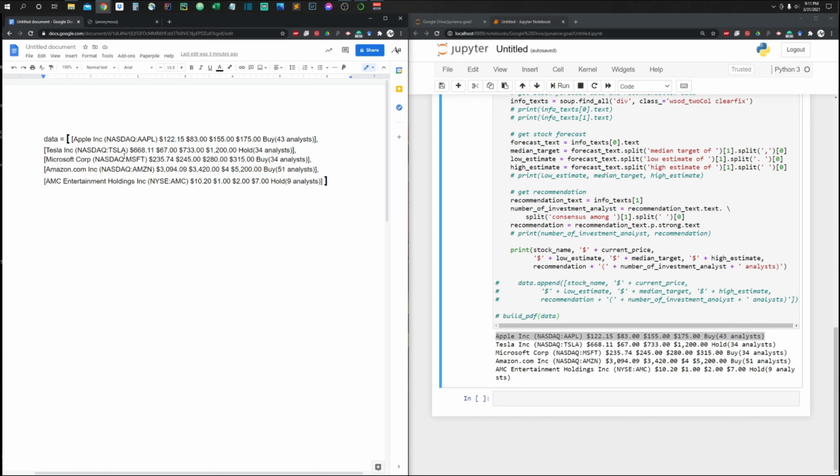So this is basically a list of lists, where the outer list contains the inner lists, and each inner list contains the information about each stock. Once we have this list of lists built, then we can go ahead and generate our PDF.